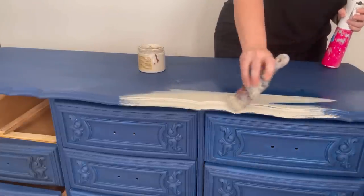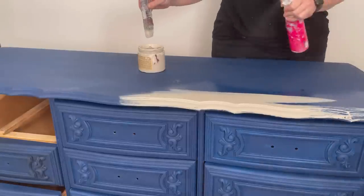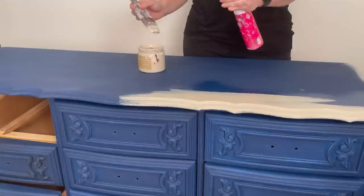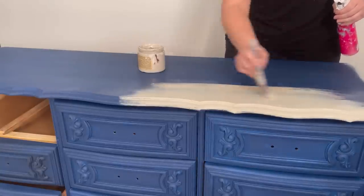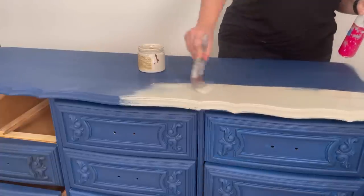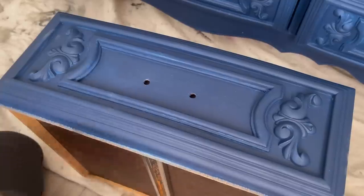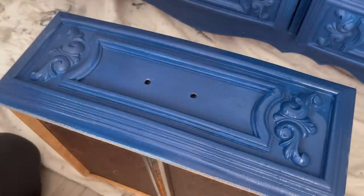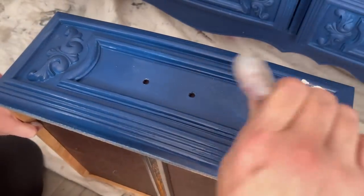You could also use a little extra fine sanding sponge to smooth out your paint in between coats. Then I take it back to my drawers. Painting over the details and in all those corners I'm using a stippling motion — that way I'm guaranteed to get in all those creases.